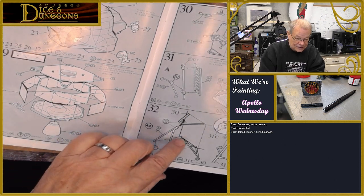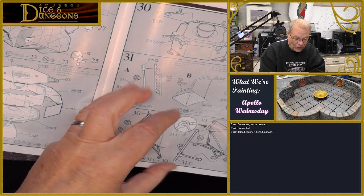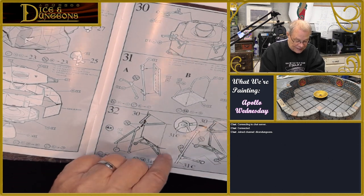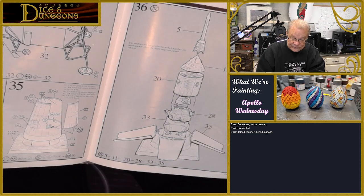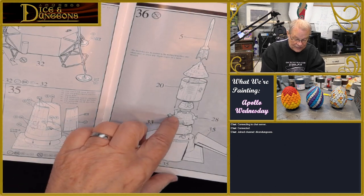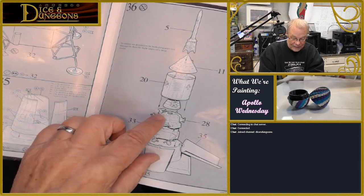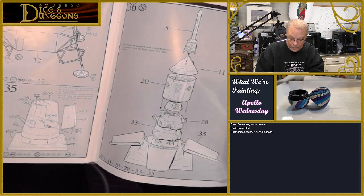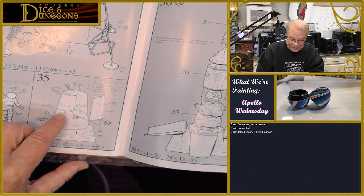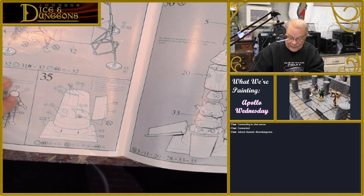The descent stage is a lot more complicated. It's got all these little struts, the landing struts, and the landing struts fold so that they're hinged in some complicated ways that may or may not work. I don't know. But eventually it ends up looking like this, and then together they form the LEM. You can see how they're kind of folded up there, and they go inside the fairing. This is the fairing. Looks like some sort of chimney or something.